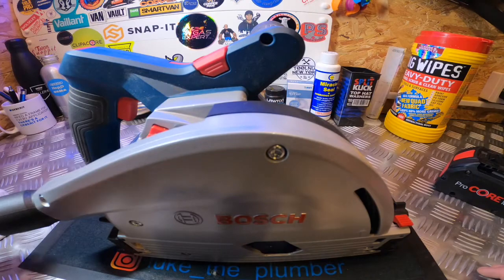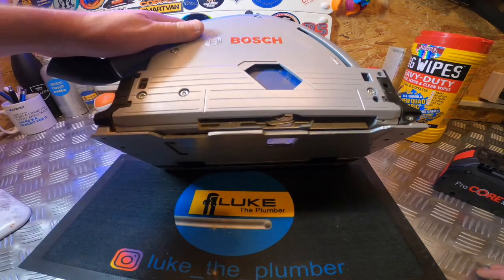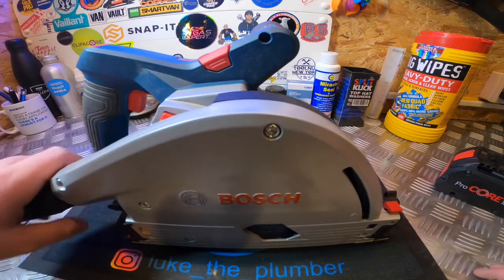My honest opinion on this tool is it is absolutely fantastic. It does everything it needs to and it's just a solid piece of kit.